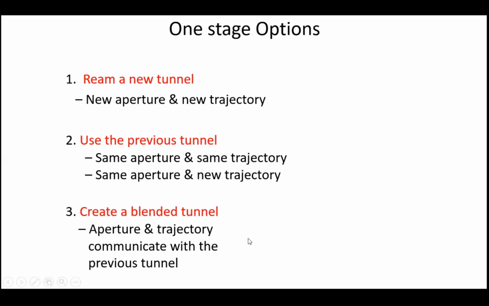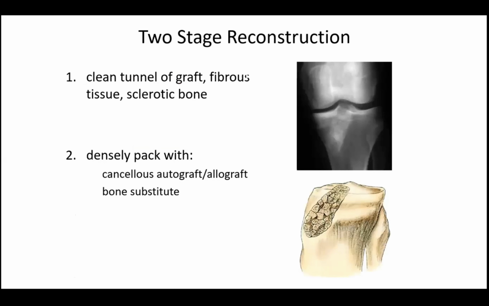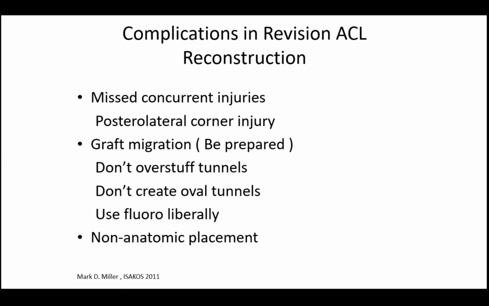So you need to understand whether you need to ream a new tunnel, use the previous tunnel, or create a blended tunnel. These are the things you need to look at for the one-stage option. If the tunnels are too big, there's too much ballooning of your tunnels, you may want to consider bone grafting first and coming back as a two-stage reconstruction.